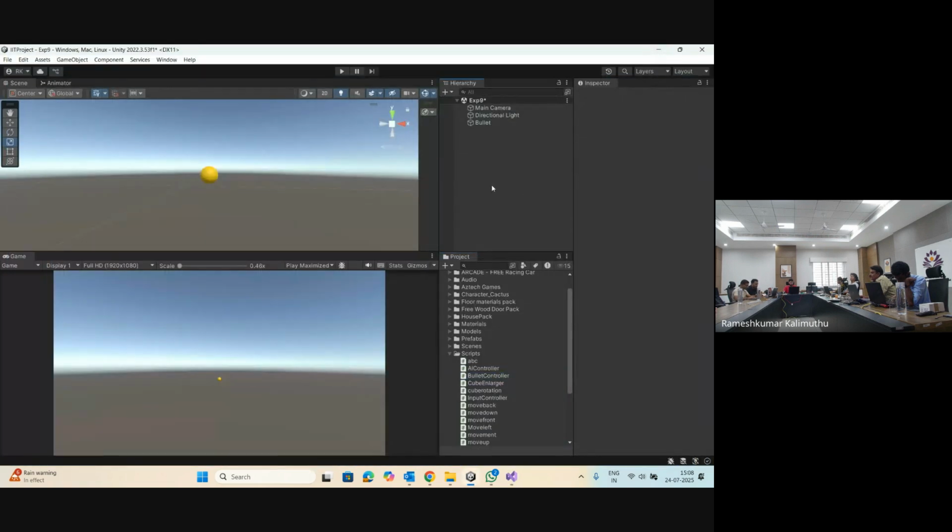So first, whenever the bullet appears in the scene, it won't stand in the same place. It will immediately start moving in the forward direction. In whichever direction you are shooting, based on that, it will go in the forward direction.